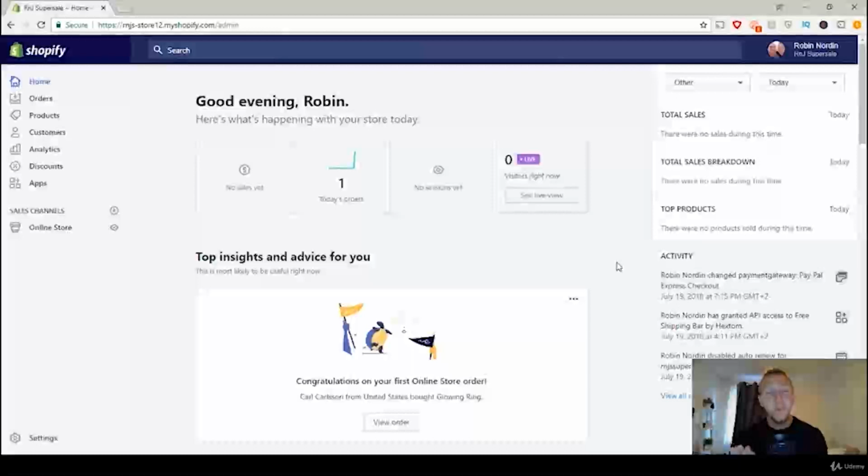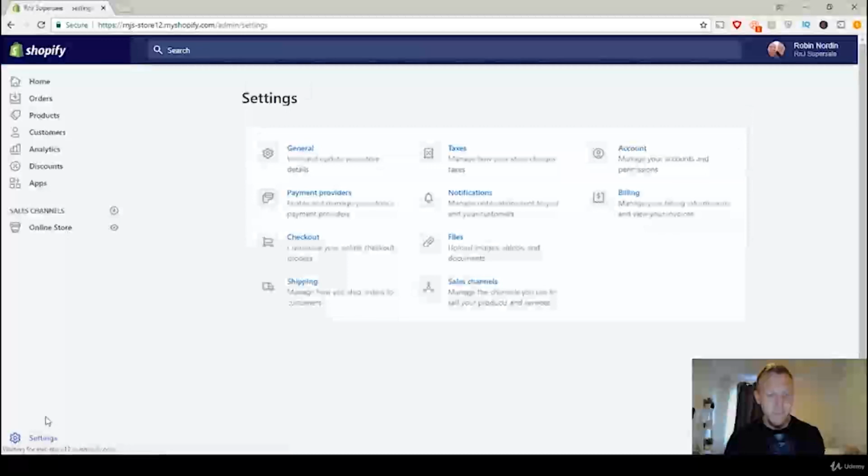So guys, before we go ahead, we just want to change one more setting, and that is to make all of the payments that are being made to us automatic, so we don't have to go and capture them manually ourselves. So just follow along here. Go ahead and start off at the back end of your Shopify store, click on settings, and then click on payment providers.